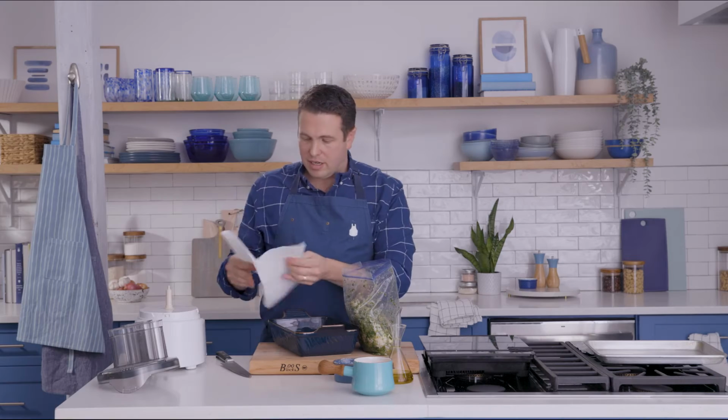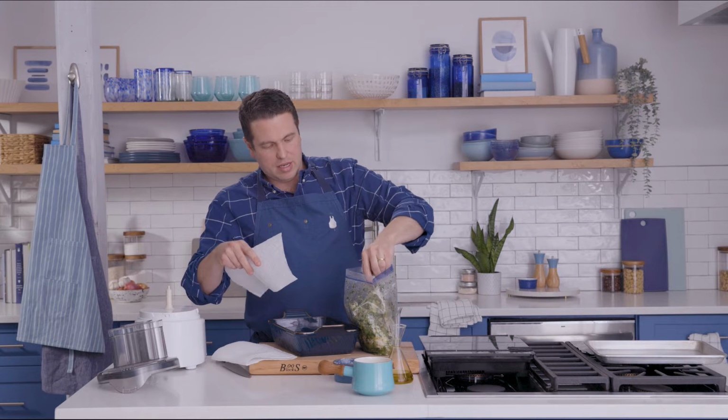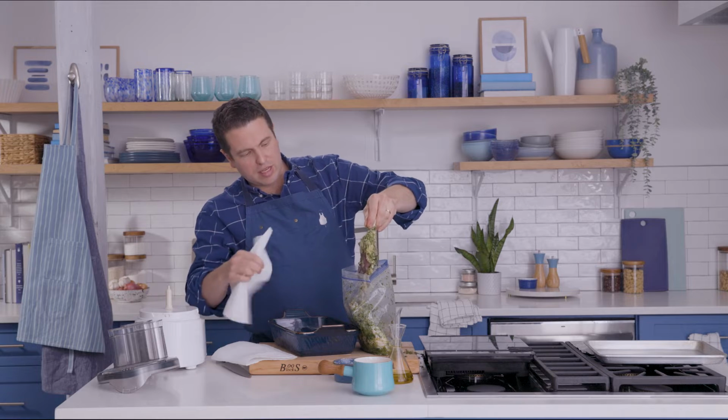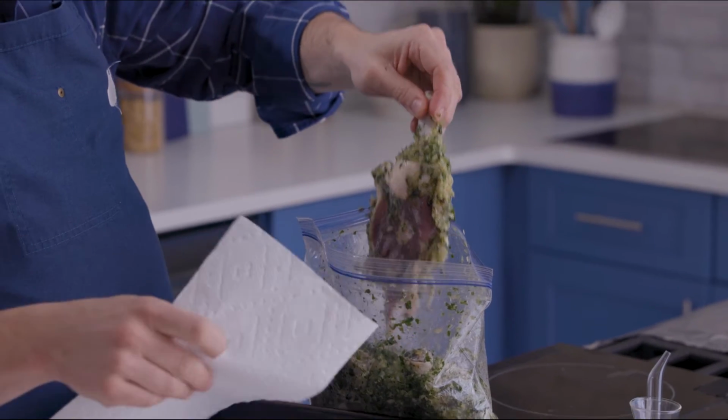So I use paper towels. You don't have to go crazy wiping all of this stuff off, but in general, you just want to get to a nice sort of clean duck leg. So I'm gonna use them one at a time. Now, you can see there's a little bit of graying here that's happened. That's good. That means there's a good amount of salt on there.